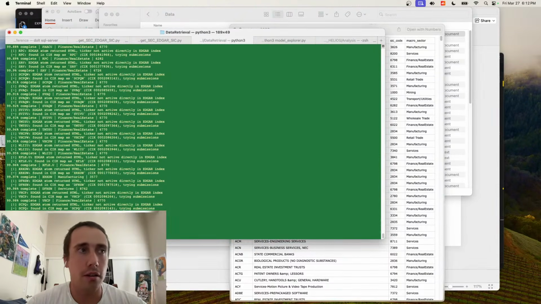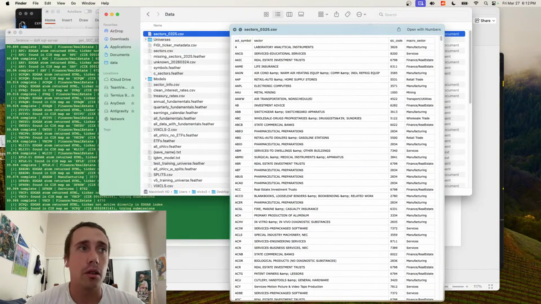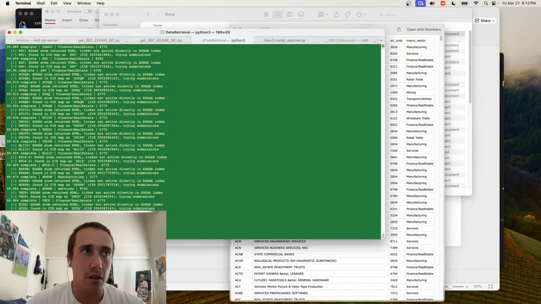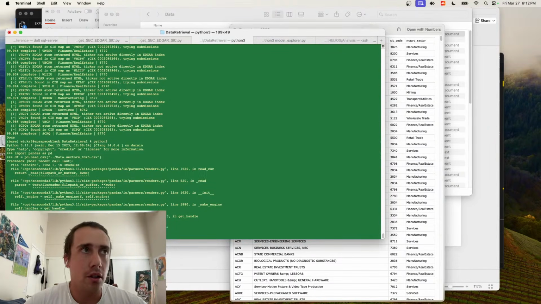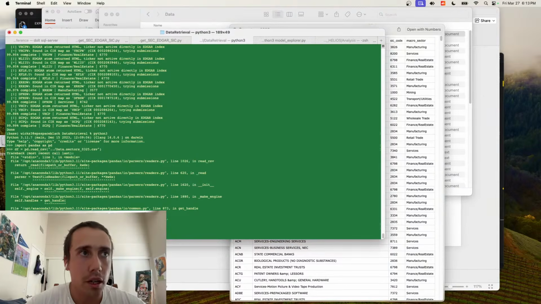Let's do df equals pd.read_csv, and we're going to read data/sectors_0325.csv. I need import os and os.getcwd for the data retrieval. I did data.sectors, so we want data/.